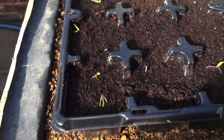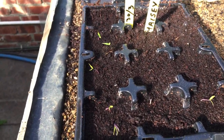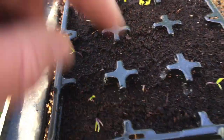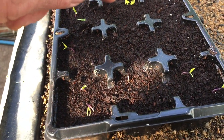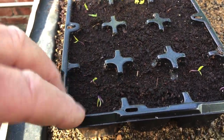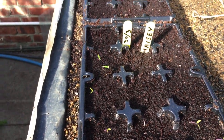Maisie tomatoes, well, that is quite amazing. The first 2 packets I sowed, I got terrible results. These have been in exactly a week, and as you can see, I set 2 seeds in each cell. There were 2 packets, so 1, 2, 3, 4, 5, 6, 7, 8. I think would there be 20? Well, I think every one of those would have seed in, so hopefully they'll all come through. So that's showing better signs.